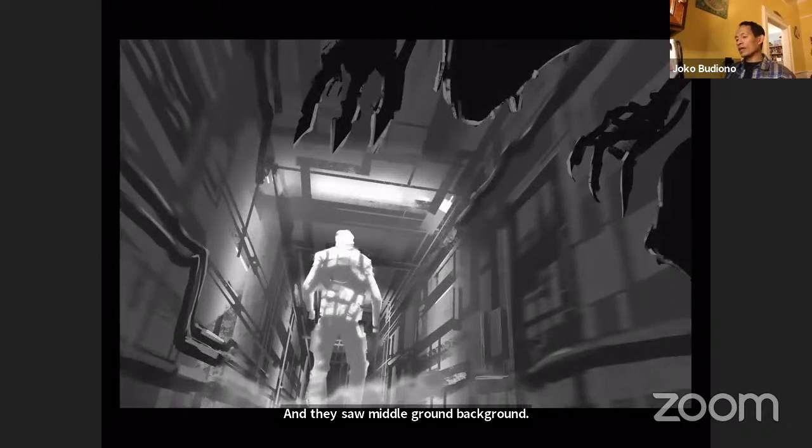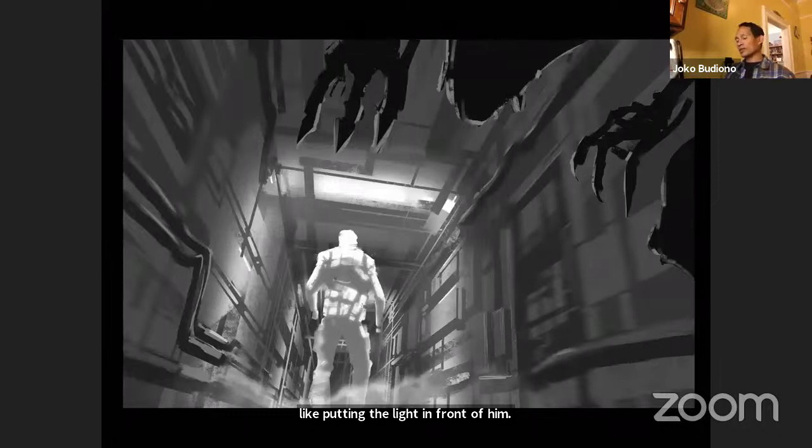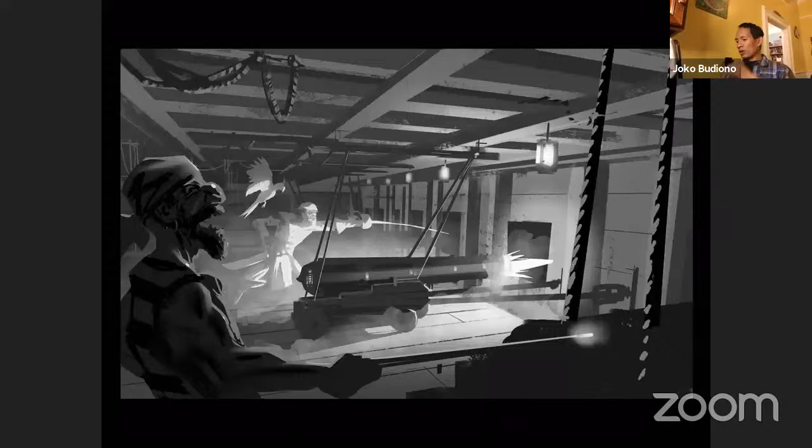See, can I make him shadow? Yeah, I can make him shadow by putting the light in front of him. But it's just hard to adjust. I'd rather make him light. Right? It's just easier. See, once you know how to do this, you begin to play around.